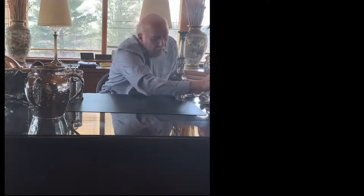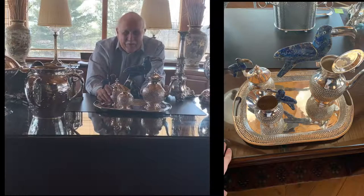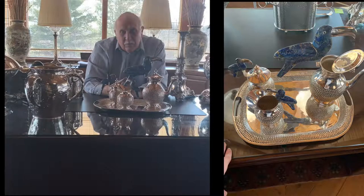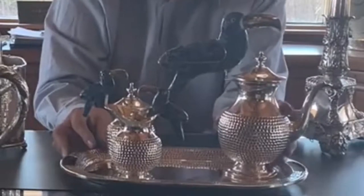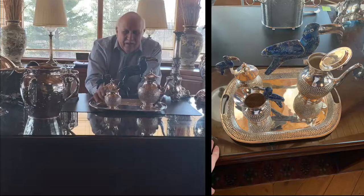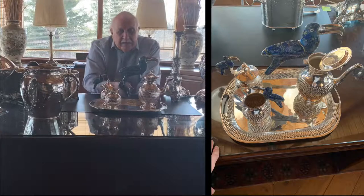A short time ago a guy came into our shop and he had this — again, Amelia Castillo, probably 1970s or so. Can you get any further out than this, with these great big birds on this little tea set? I just think it's so cool. If you had a Western motif house, this would be a centerpiece for your cocktail table or dining room table. Nice hammering, but everything is overshadowed by these great birds. I think it's really great.